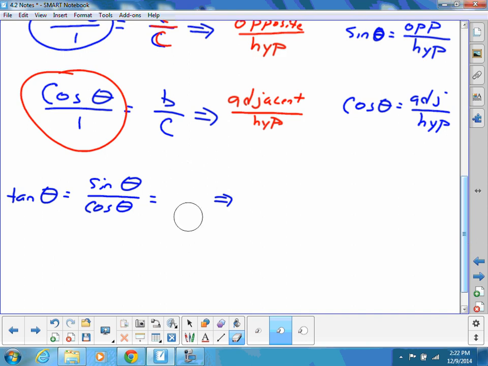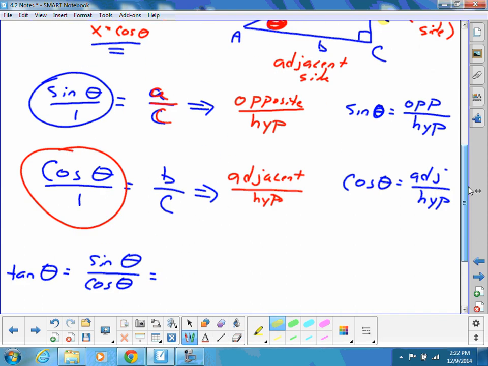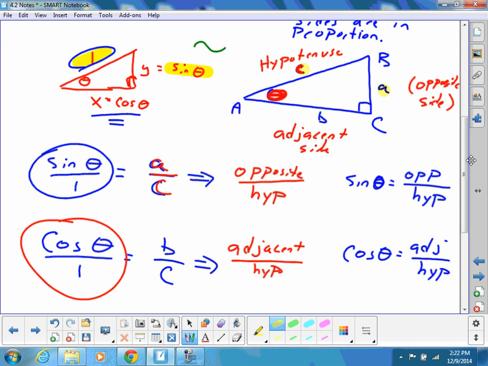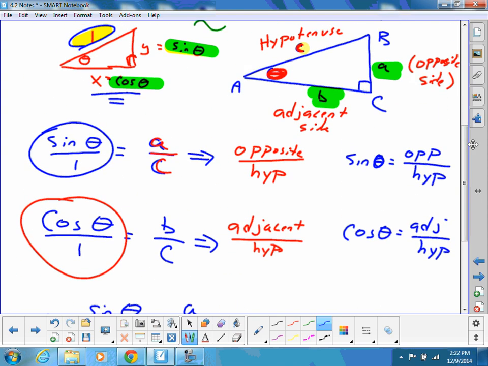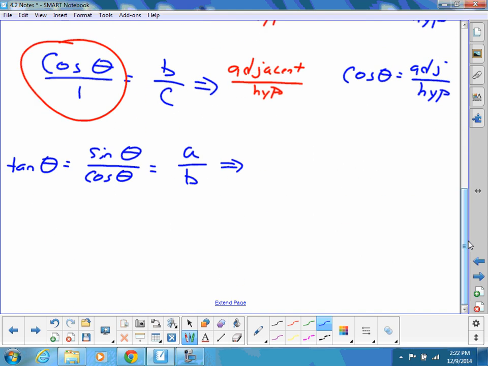Made a mistake, let's erase. Good thing I have an eraser. Let's hit the rewind button and make sure we have this right. Tangent is sine over cosine, so what corresponds to sine? That's A over B. Let's make sure we get that correct. Sine is A, cosine is B. When I go back to my big triangle, A represents the opposite side, so A is the opposite side over adjacent for B.